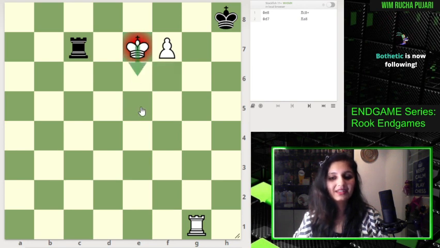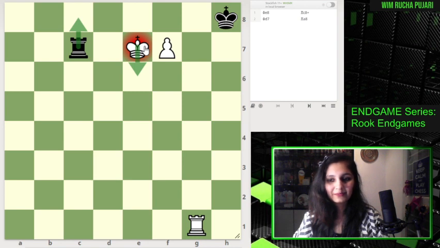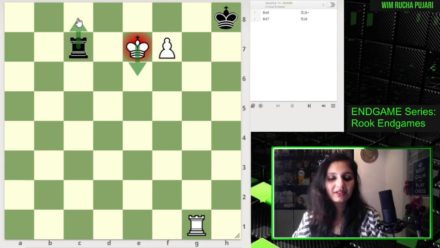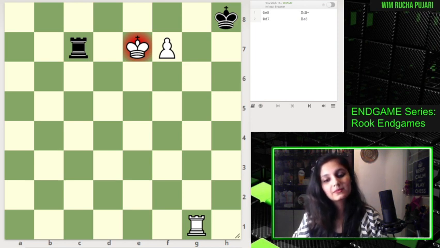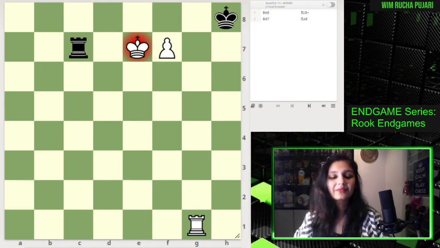King e6, interesting. So now I can't give check because of king d7. So he has to play rook c8. Yes, king e6 looks good, but rook c8 will be played. There has to be some trick after that to get out of these checks.